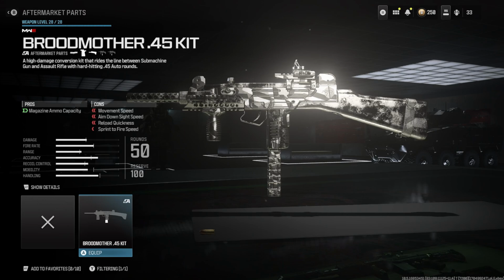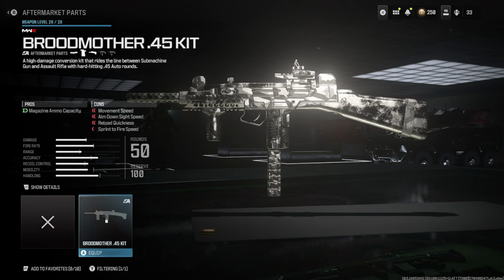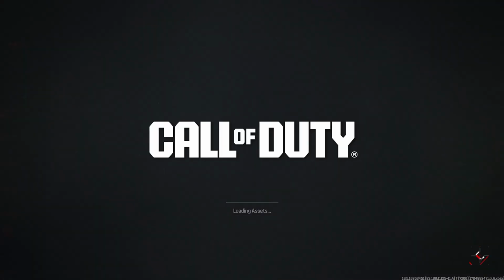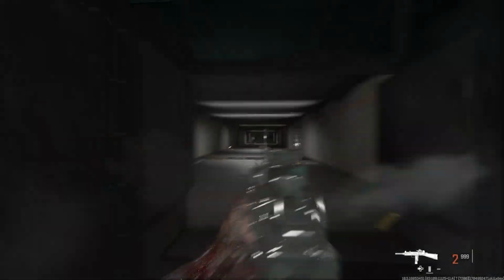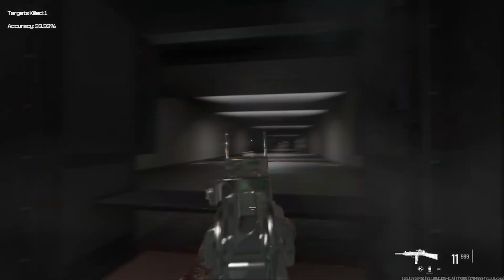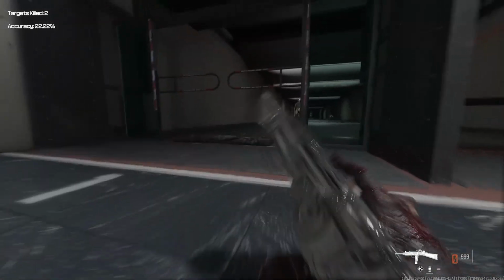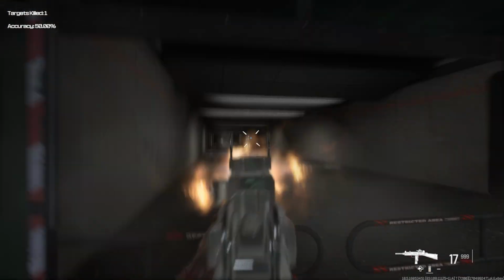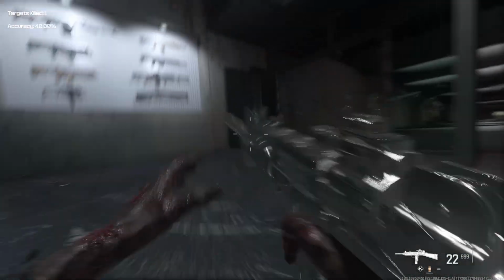Does have a conversion kit on it. This is a high damage conversion kit that rides the line between submachine gun and assault rifle with hard-hitting 45 auto rounds. I personally never used it, but I'm not even sure what magazine it dumbs it down to. But okay, so with the conversion kit, oh wow, it's a mix, but I mean it's not bad. The fire rate is horrible though, but it's not bad. It's high damage. Looks like you get the job done. I don't know, I'm gonna have to try this out, man. Like this isn't bad.